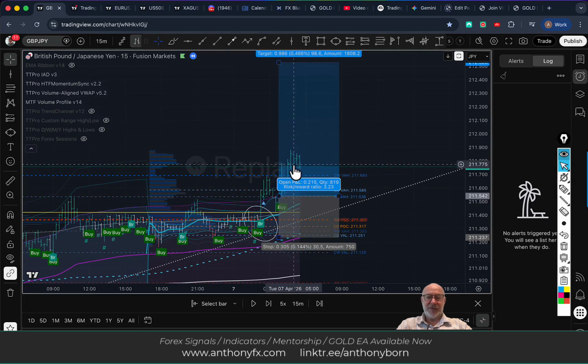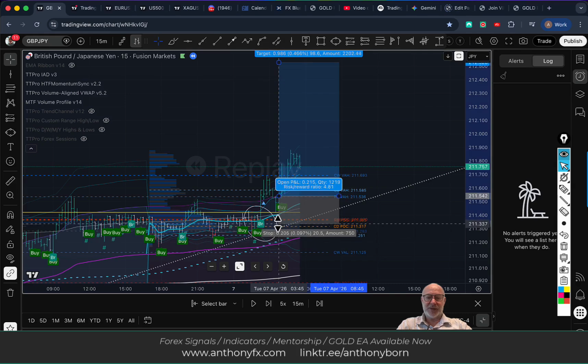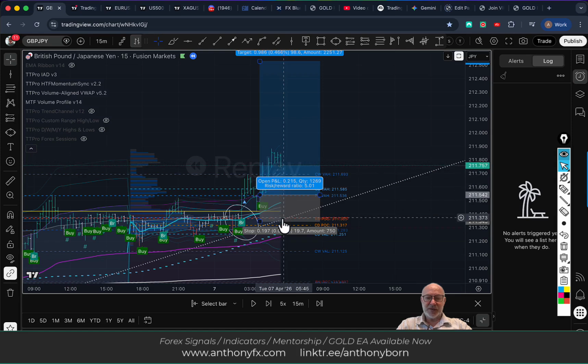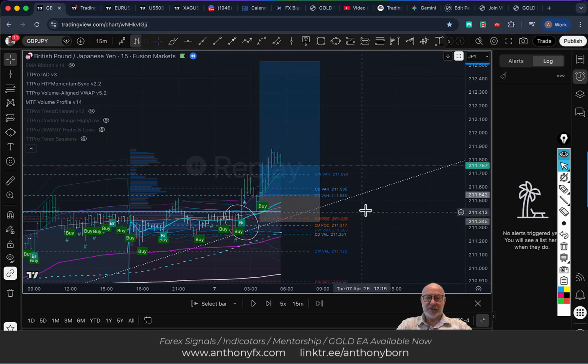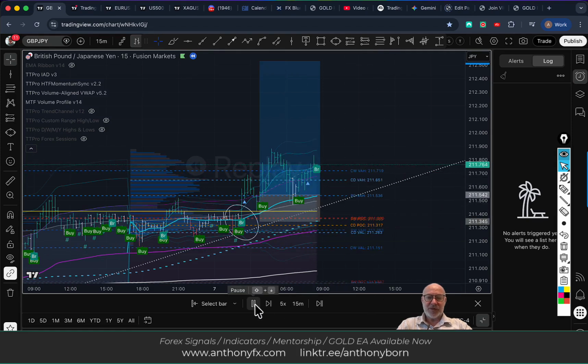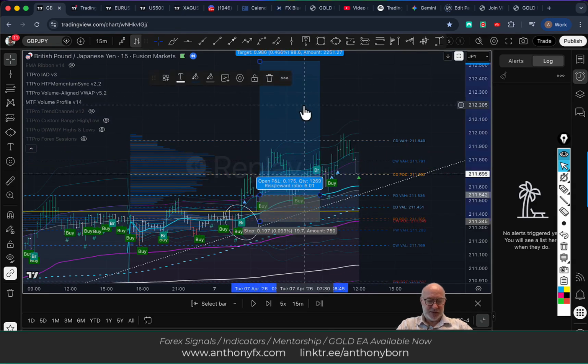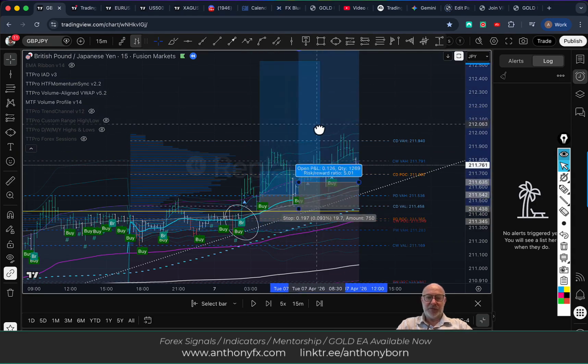So then you've taken 50% off, and you move your stop loss up. Just follow it. Just keep it under the diagonal line. So if price is here, your stop loss just goes under that diagonal. Follow it. There's another buy signal. There's 2 of them, so you re-enter. This one's already profitable regardless.